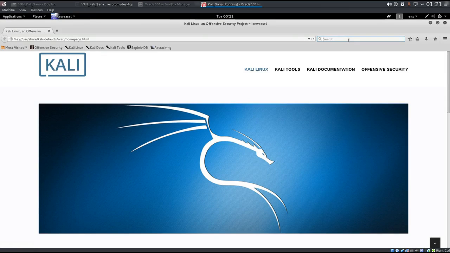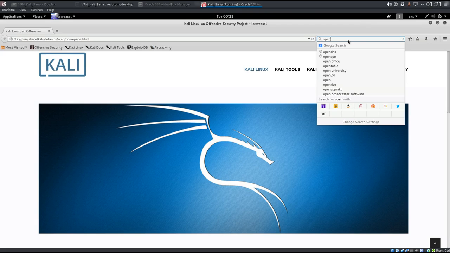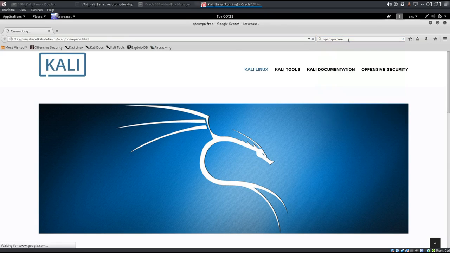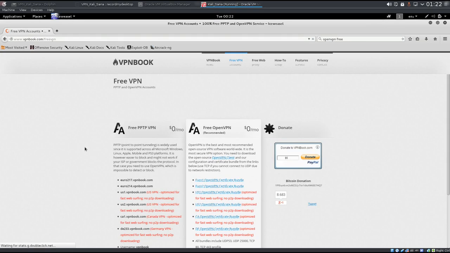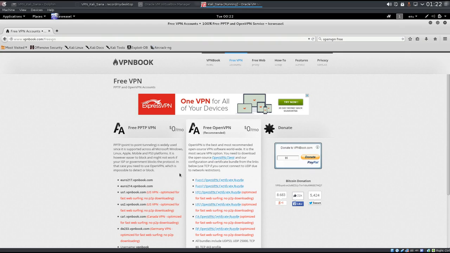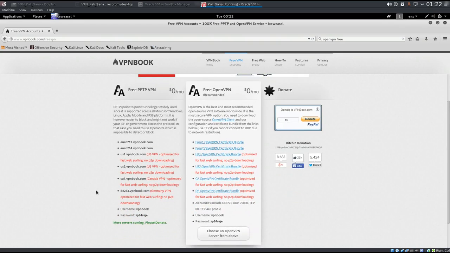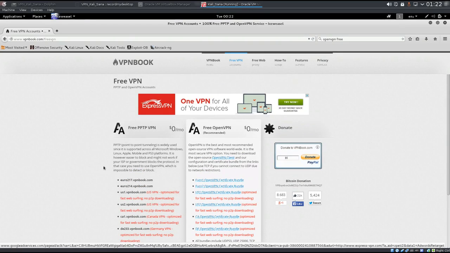Type into your favorite search engine, whichever one you're using. I'm just using the default one here. Open VPN free. Just type that in. And I do believe that I have a site that I've used before. Yep, there we go. So it's VPN book.